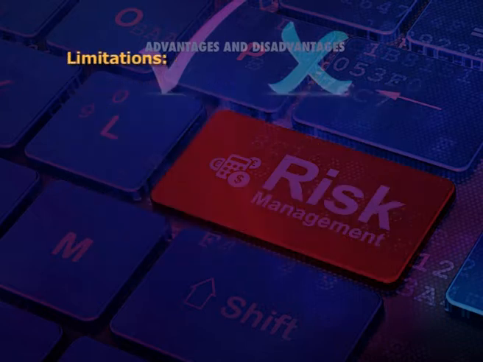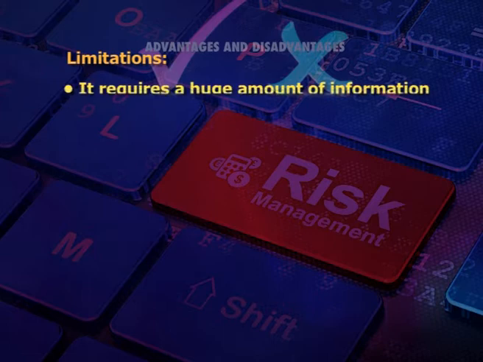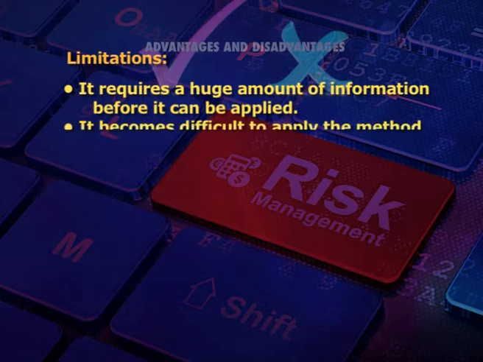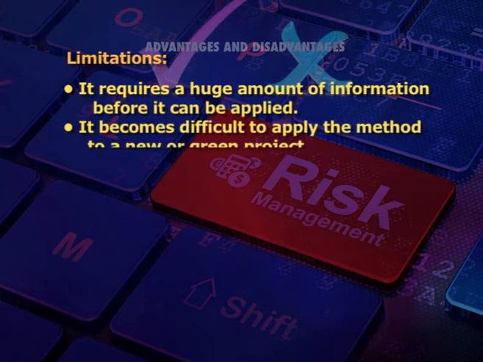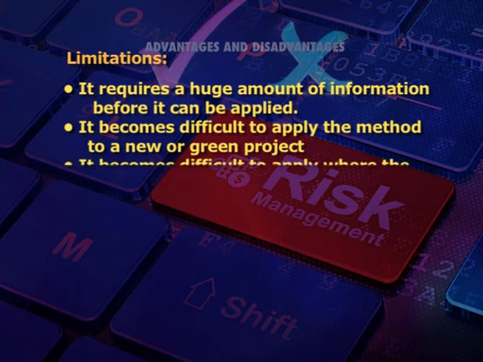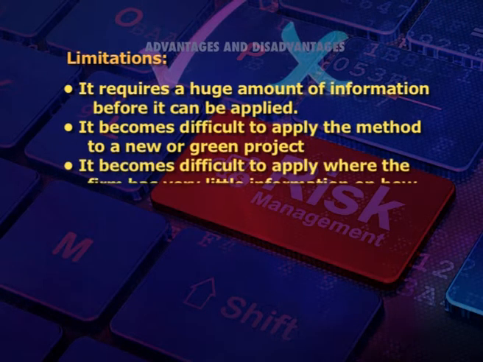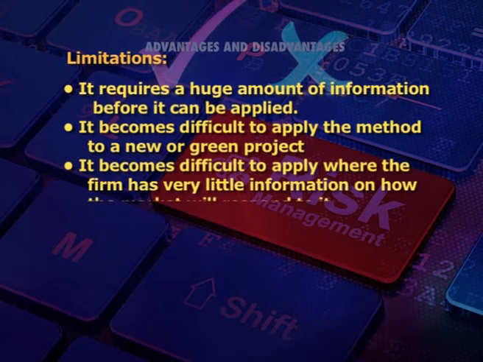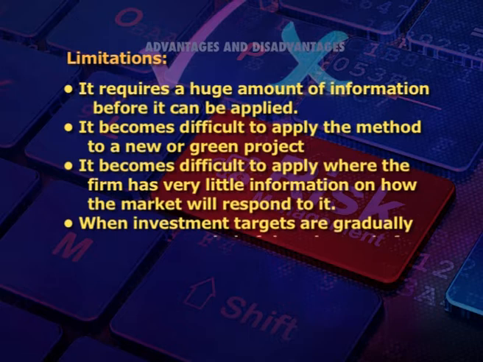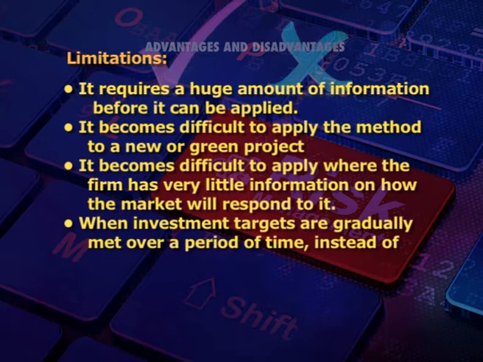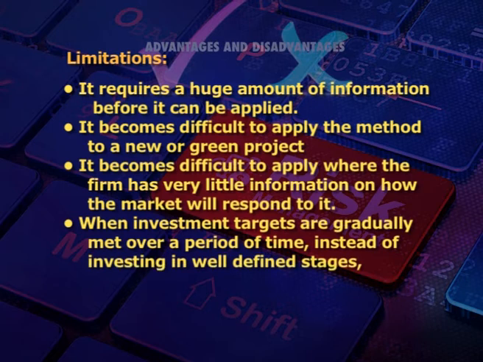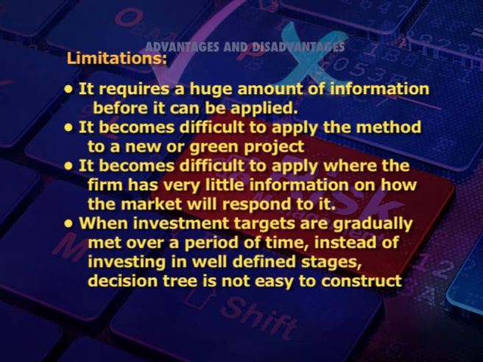Now for the limitations. It requires a huge amount of information before it can be applied, and it becomes difficult to apply the method to a new or green project. Also, it becomes difficult to apply where the firm has very little information on how the market will respond to it. When investment targets are gradually met over a period of time, instead of investing in well-defined stages, a decision tree is not easy to construct and apply.